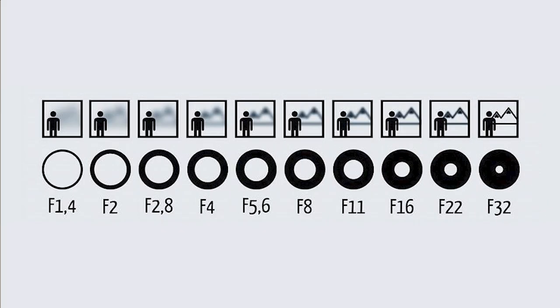Every single lens has aperture blades that form a ring inside of it. That aperture ring opens and closes depending on the setting, and that setting is referred to as an f-stop. F-stops are essentially measurements of your depth of field. The f-stop scale is a little confusing, so I'm going to link a guide in the description below to help you memorize where the f-stop scale lands. The bigger the circle of the aperture ring, the more light that is let in from the lens, leading to your image becoming brighter and your depth of field becoming shallower.